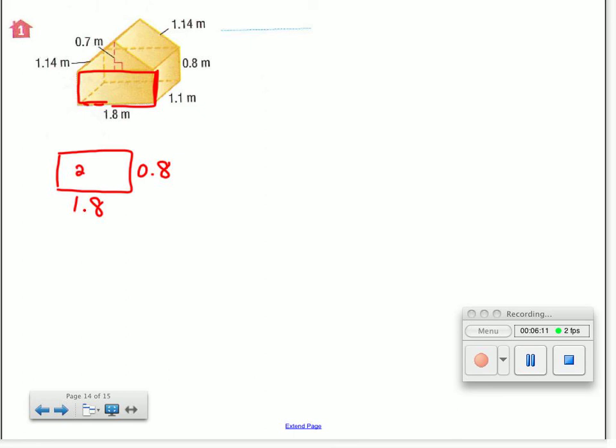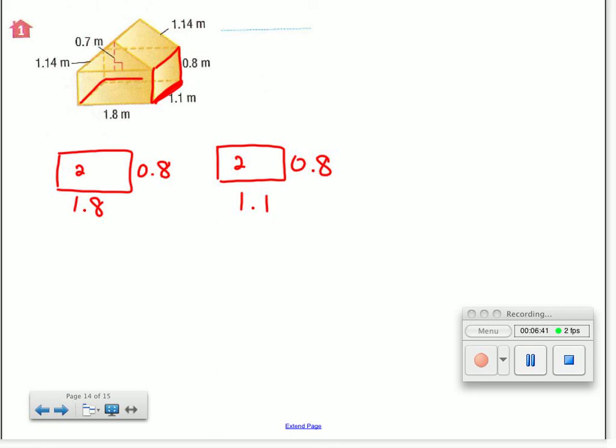All right, let's go on to the side view now. So let's take this one. That rectangle is 0.8, but this time, what is the base of it? Do you see that difference? It's 1.1. How many of these rectangles do we have? Yep, 2. So I'm going to jot a 2 in here so I remember I have 2 of those. So I've done the 4 sides.